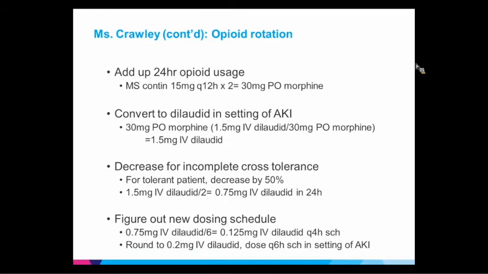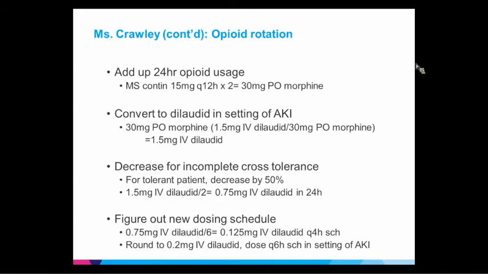Like I said, she's been on morphine for a little while, so we're going to cut by 50% to account for incomplete cross tolerance. So our new 24-hour dose is 0.75. And then we're going to figure out how to dose this medication in a new schedule. So this is her 24-hour dose. We're going to divide it by 6 for Q4-hour dosing of her new opioid. And then this comes out to 0.125 milligrams of IV Dilaudid, which is smaller than the smallest dose that we can give.